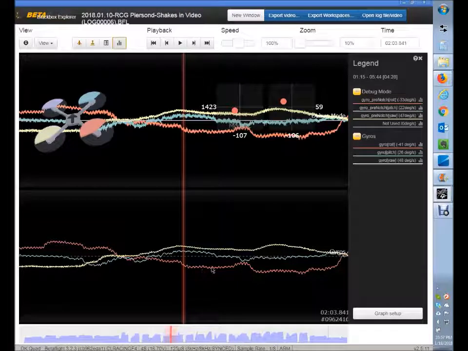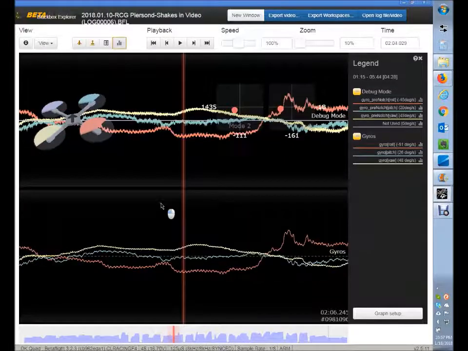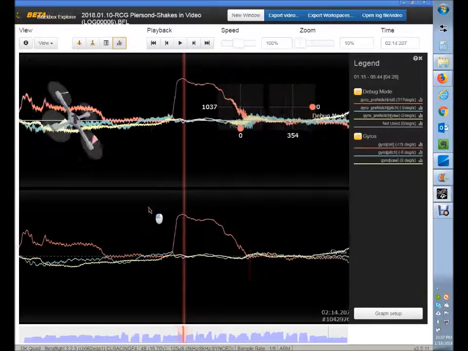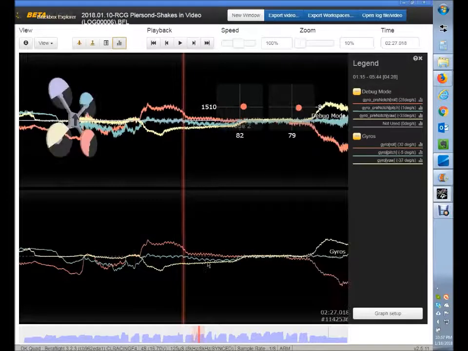See this vibration here? That was what he experienced from electrical noise. It just kept jittering out throughout the whole quad, and it was causing jello in his camera. But you can see the amount of just raw noise is much less from his motors. He really just had this issue with capacitance.